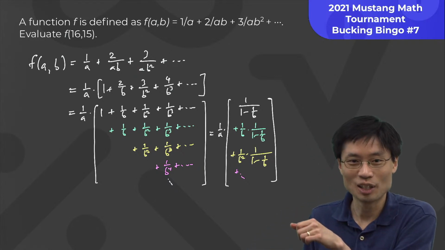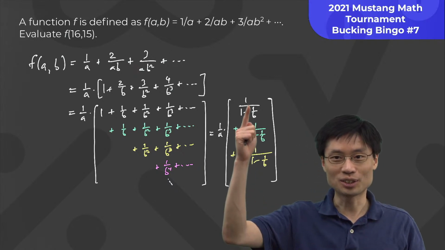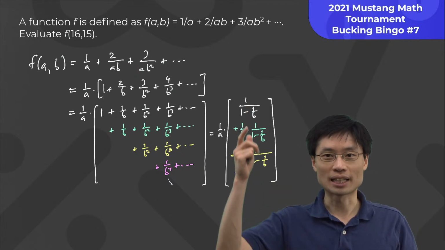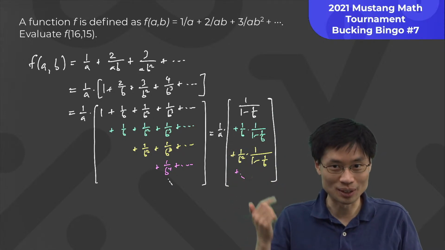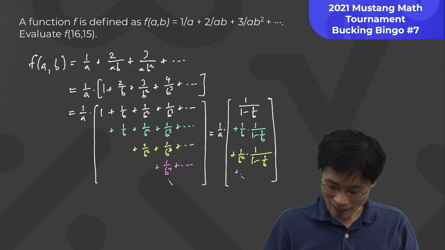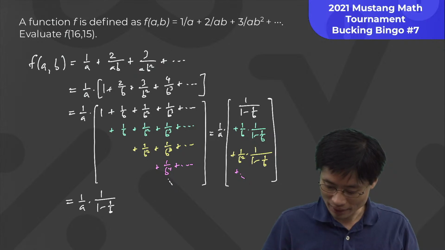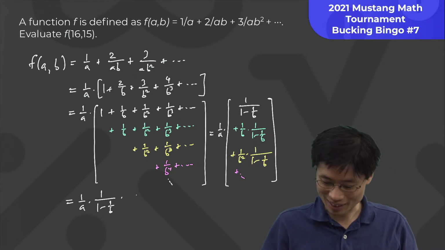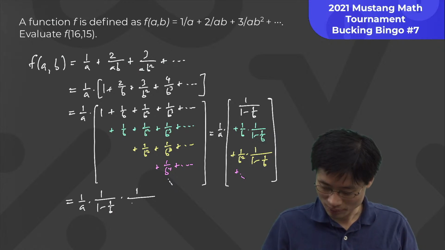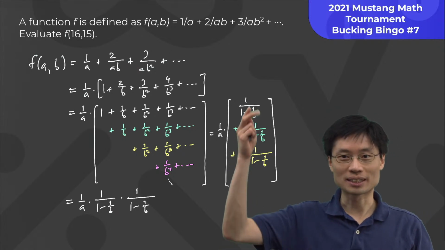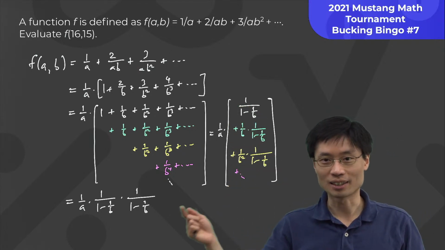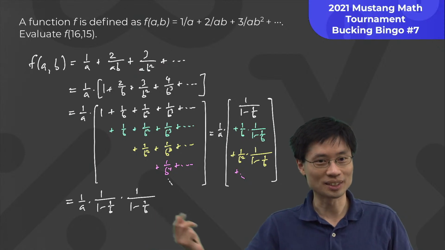That's kind of neat, because what we just found out is that's a geometric series too, isn't it? Because I have the same first term, and I have 1 over b squared, 1 over b cubed, and so on. So that means that the whole thing is equal to 1 over a times 1 over 1 minus 1 over b, and then it's going to be again, the first term and the common ratio is 1 over b. Did that make sense to people? So it's the same thing again.